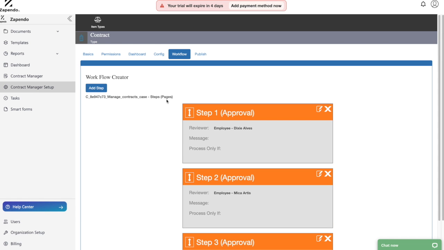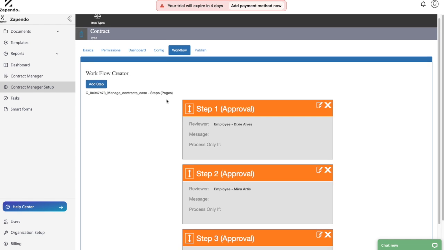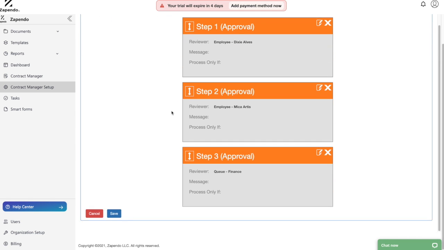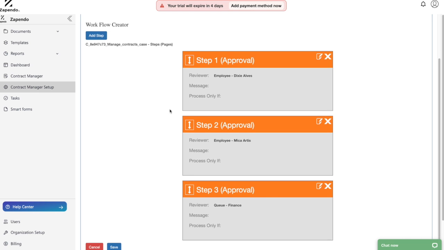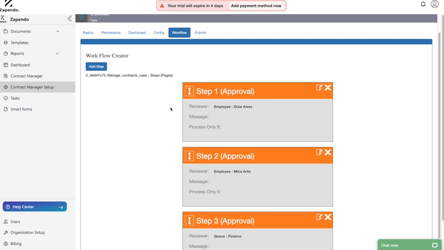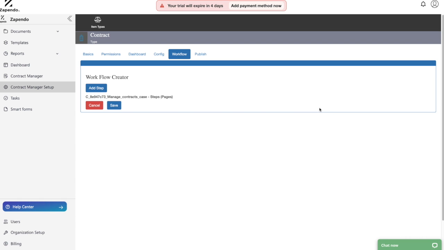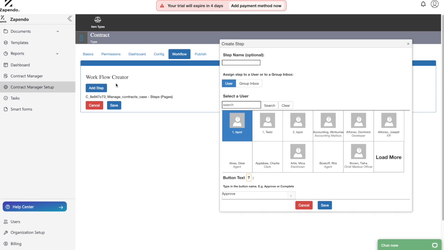Now you might be wondering, why would we create that, and how we're going to use this in the future, and what should you put in here? So every time you will start a standard workflow inside a contract, and I'll show you that later, these steps, whether they're approval, completion, whatever they are, they will be activated, right? And so, for example, the ability that we have right now is that I can delete all of this because this was previously here. But if I was to start from scratch, I would give this step a name, and it's optional, you don't have to.